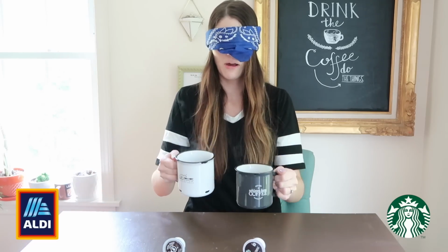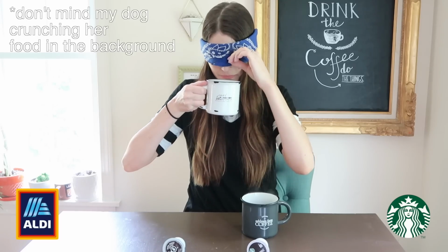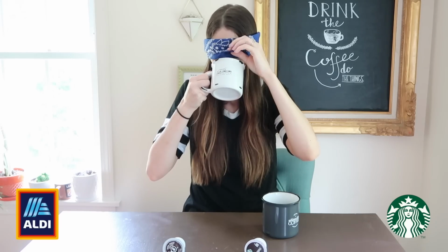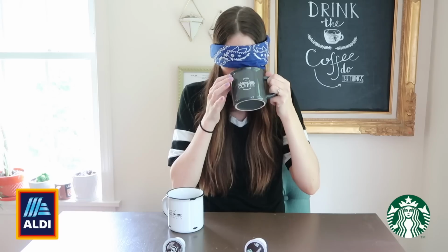And it's a dark roast, so I'm gonna compare it up against my dark roast from Starbucks, and we'll see. I would be really impressed if this was as good. I even put them in the same mugs so that I wouldn't be able to tell. I'm gonna smell this one first. By just smell, this one smells better. I'm really nervous about burning my lips. It's not bad. I don't think this is Starbucks, but this is not bad.